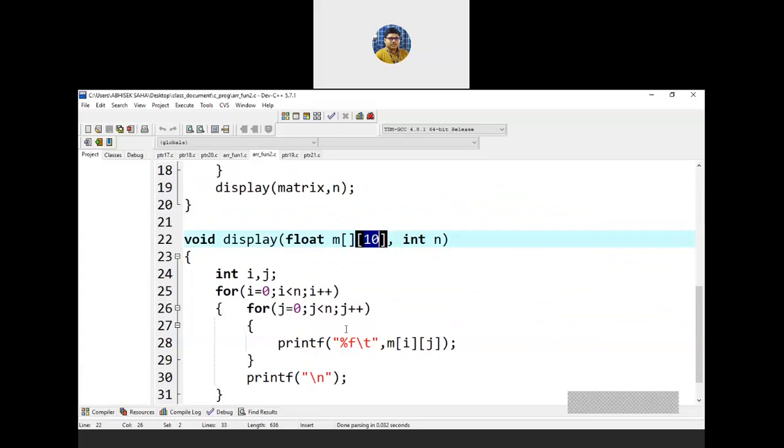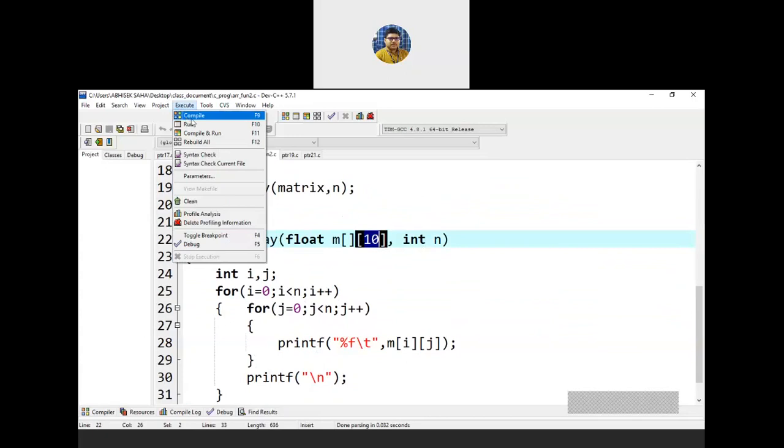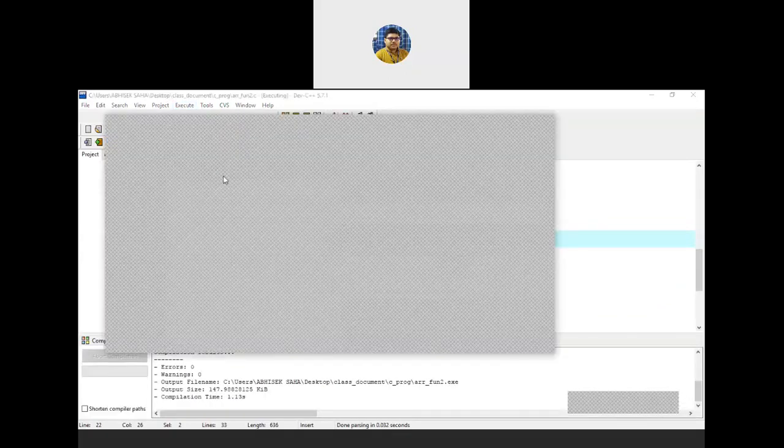Fine. Let me execute the program. Then I'm coming to the backend concept of this program. Say I'm putting the value 3. Actually, I considered a square matrix, so that means I have to enter 9 elements. I hope this function is working fine. So the question is how it works.